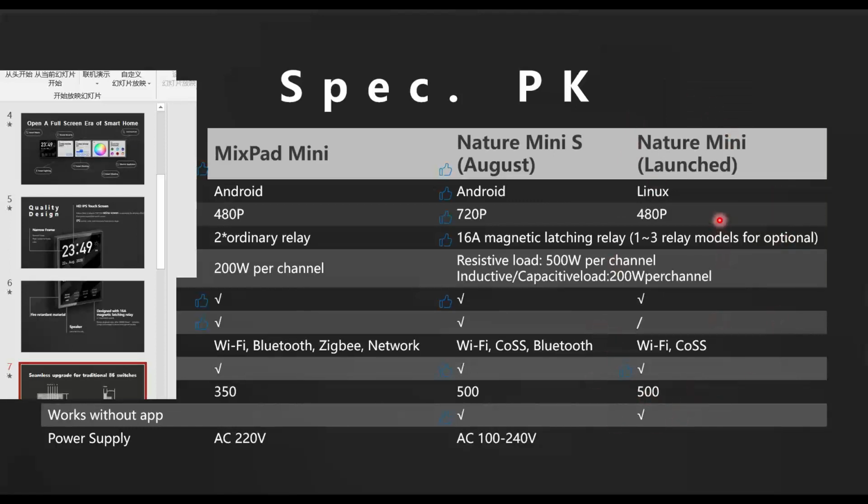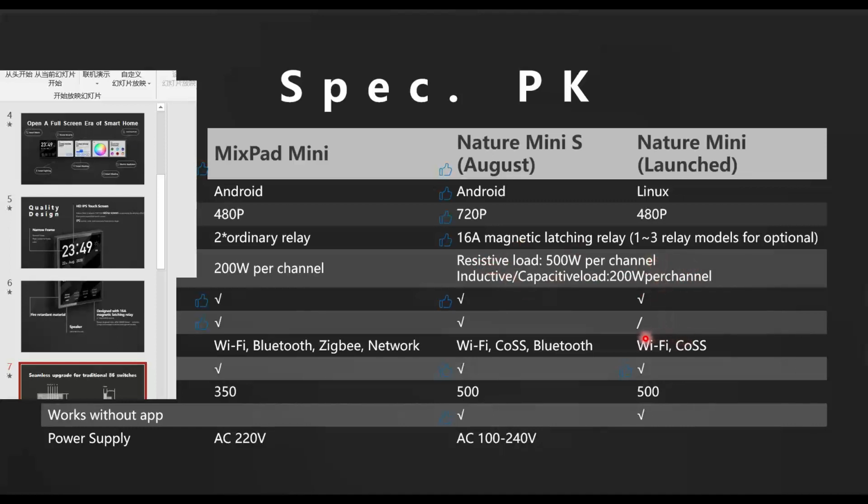Nature Mini has a Linux system, which is a very stable system that many industrial applications use. It has a 480p screen resolution, and also two relays of 16 amp magnetic latching relay. This is the load capacity for the lighting systems.